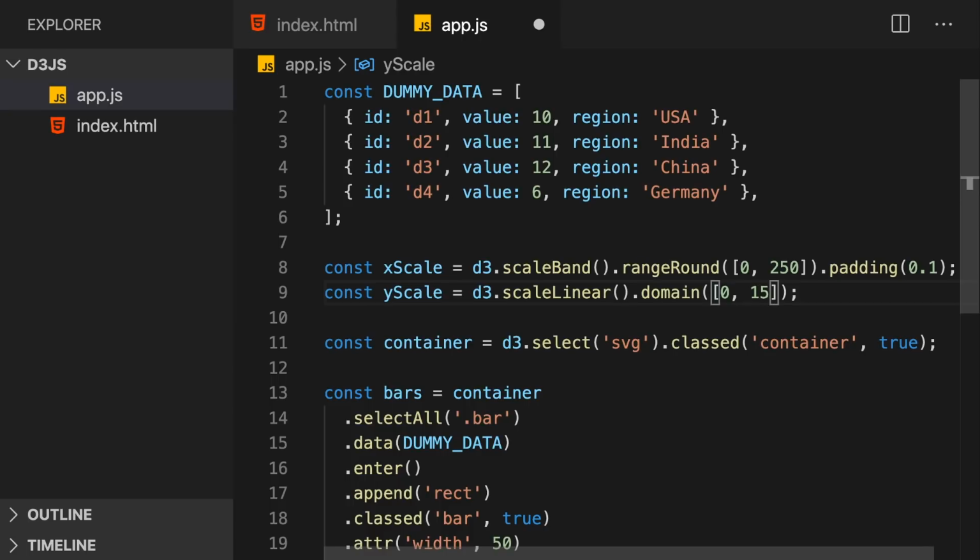So in the end, domain is our way of letting D3 know about the min and max values it has to deal with. So we let it know about the range of values it should be able to map into its internal coordinate system, which later is rendered to the screen. And here I'm saying my values are between 0 and 15. Please position my values, which in reality are between 6 and 12, inside of a system that has room for values down to 0 and up to 15. Because if you look at a chart anywhere, doesn't matter which kind of chart, typically, of course, the smallest value on the y-axis is not the smallest value rendered in the chart, but it typically is 0. And the biggest value on the y-axis typically is not the biggest value in the chart, but instead a value above that biggest value, so that there is a little bit of extra free space at the top. And that's in the end what we're setting up here.